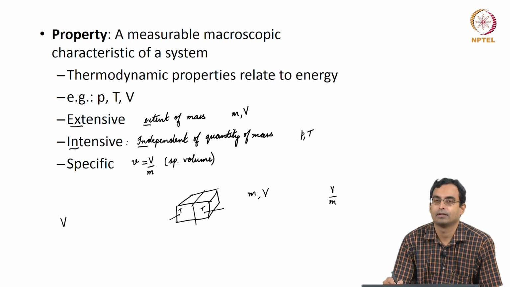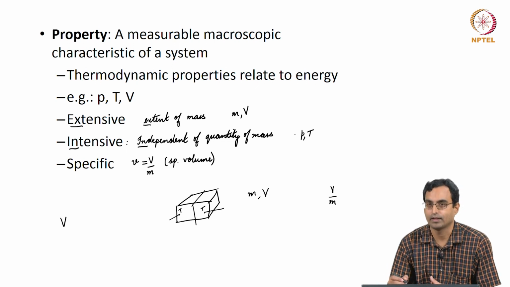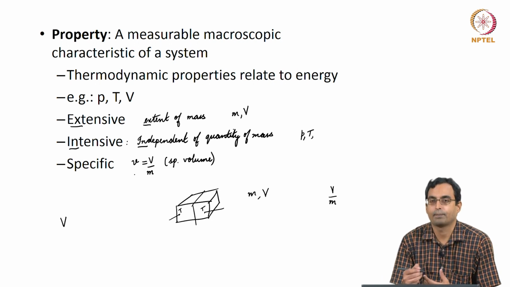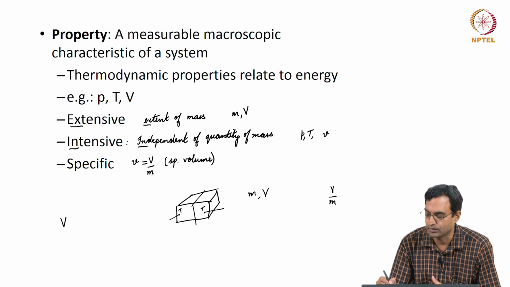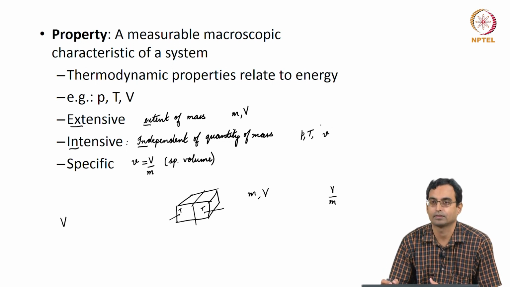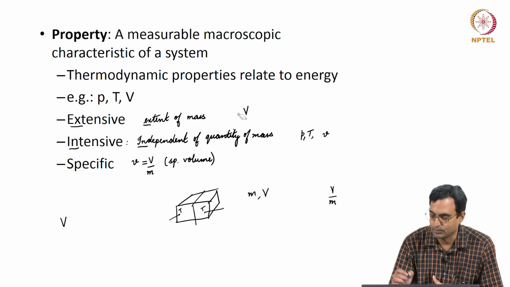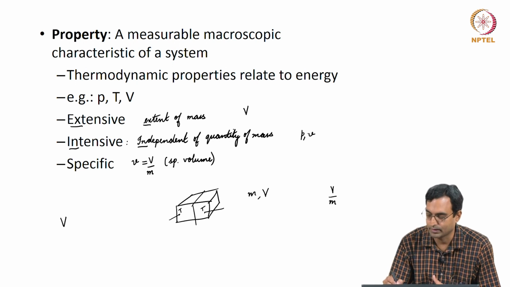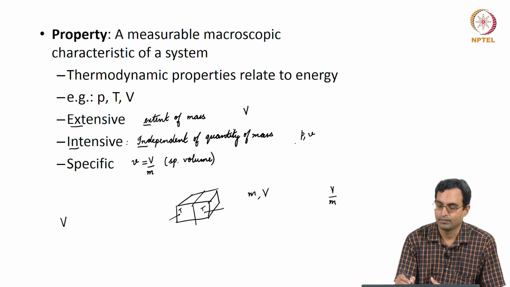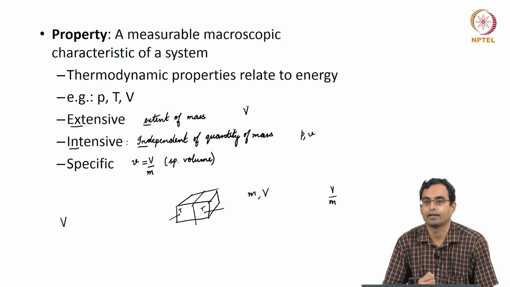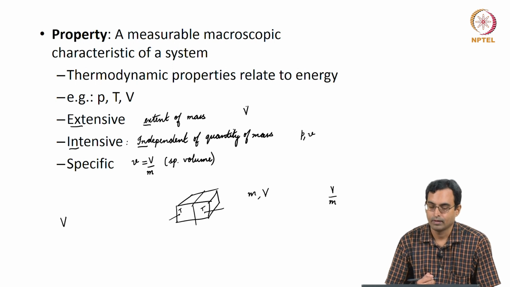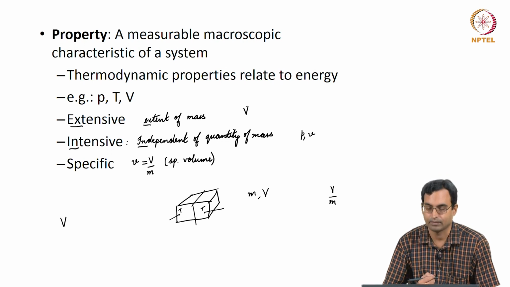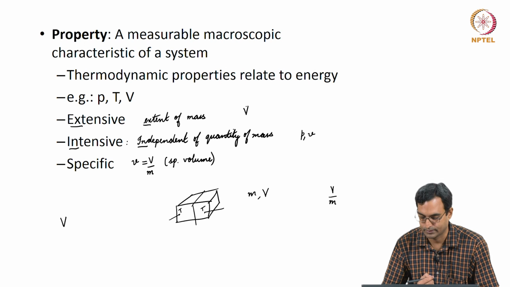So, small p is pressure, which is independent of the amount of mass, so it is an intensive property. For specific properties which are also independent of the mass, we use small alphabets. For example, we will use small v for specific volume, and capital V for total volume. If I remove the exceptions, we use small v, small p and so on for things which are independent of mass. We use capital alphabets for things which are dependent on the quantity of mass. As I said earlier, temperature is an exception because small t is generally used for time. We do not want to use the same alphabet for multiple things.